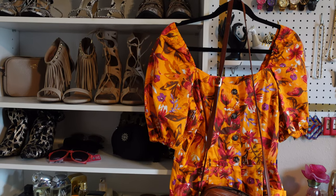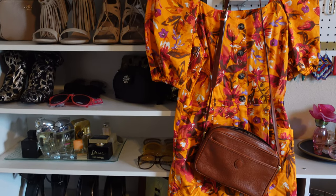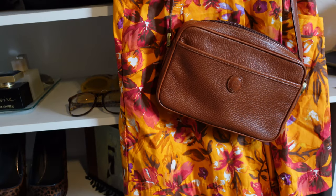So before I go ahead and hop in the shower, I am going to nair my legs because they need to be shaved. I have this cute little jumpsuit from H&M that I think I want to wear today. So I definitely need to put a little razor, a little wax, a little nair or something on these legs. So that's what I'm going to do before I hop in the shower.